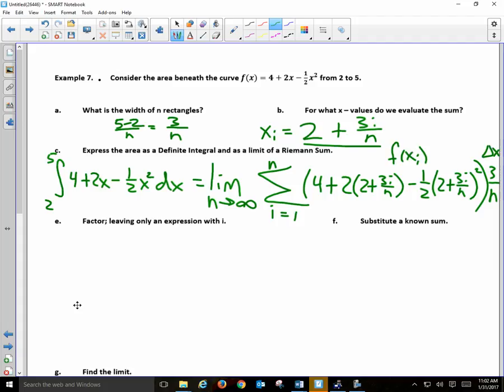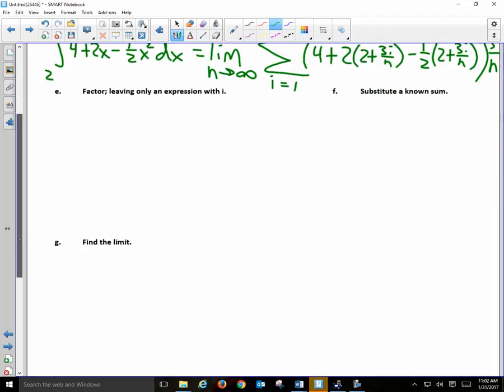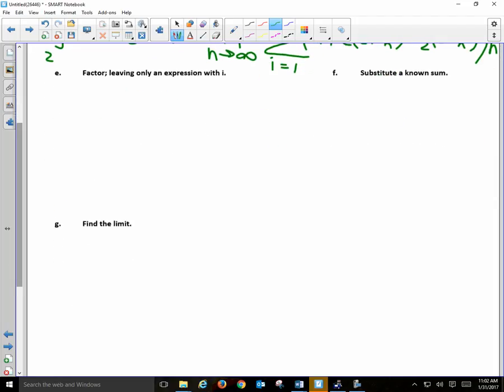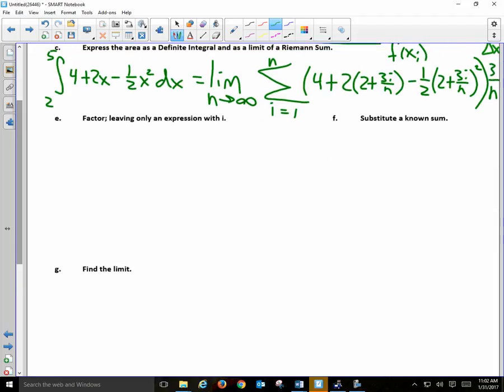So as you look at the definite integral, because tomorrow I'm going to teach you how to do the definite integral through the Fundamental Theorem of Calculus Part 2. And you're going to love it. If you look here, see the dx? Dx means delta x. That's your width. It becomes an infinitely small width. Here's your function with the x of i plugged in, and then your integral and our sum with the limit. So they're kind of interchangeable. Well, I got some work to do because that's really messy, isn't it?